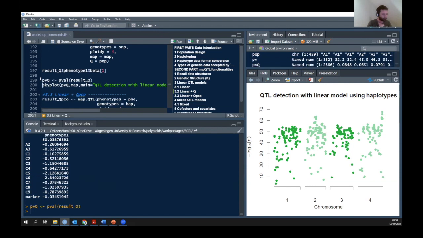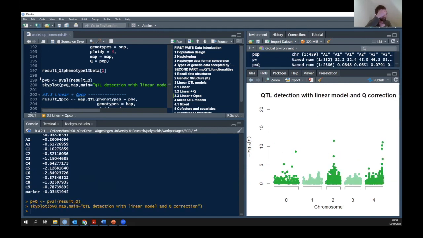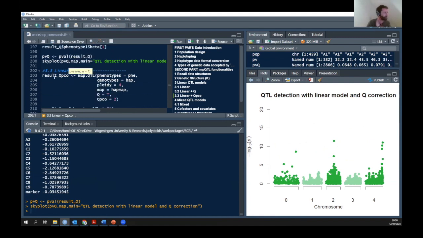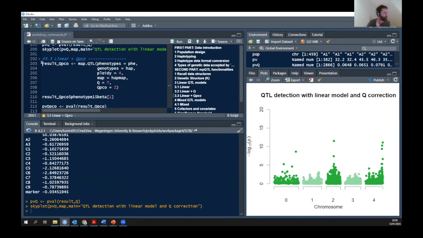I'm plotting this one, so this way is better. You can see that the inflation is corrected already quite a lot. The other example we will see is a correction using not the membership to the genetic clusters, but the principal coordinates.